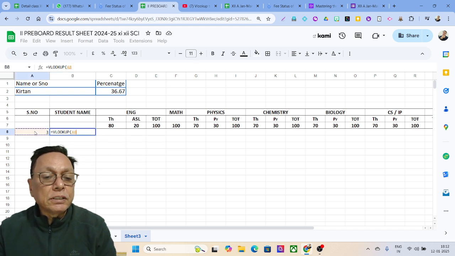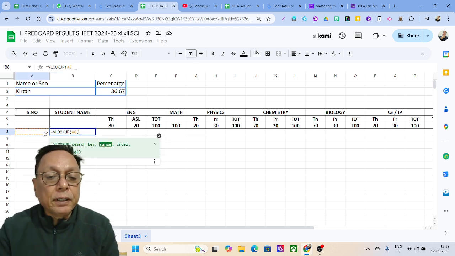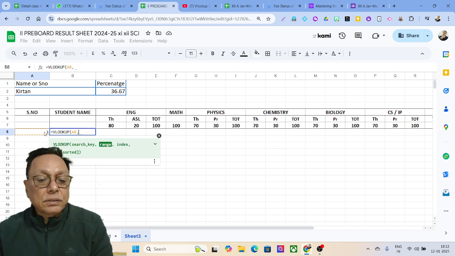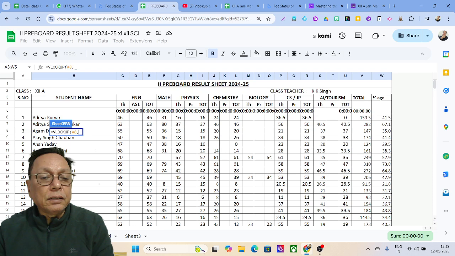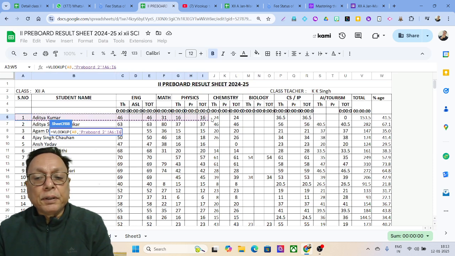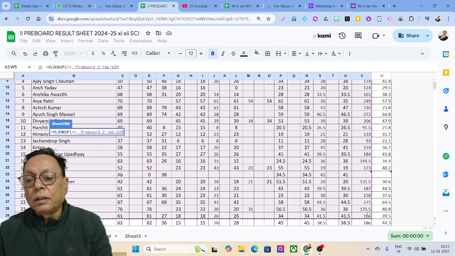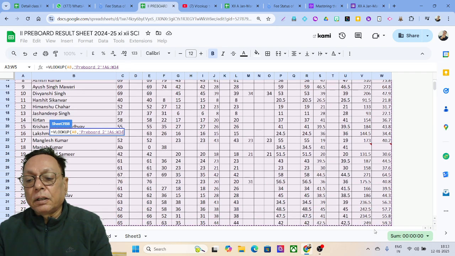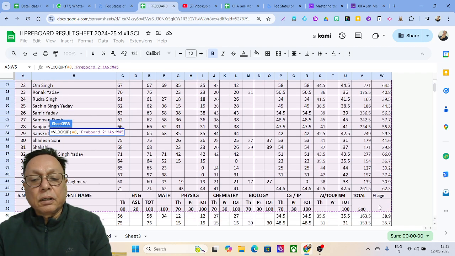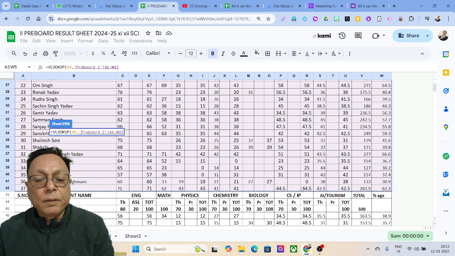So the search key is this, and from here I'll have to select the range, and I'm taking my range from here, and this is my range.